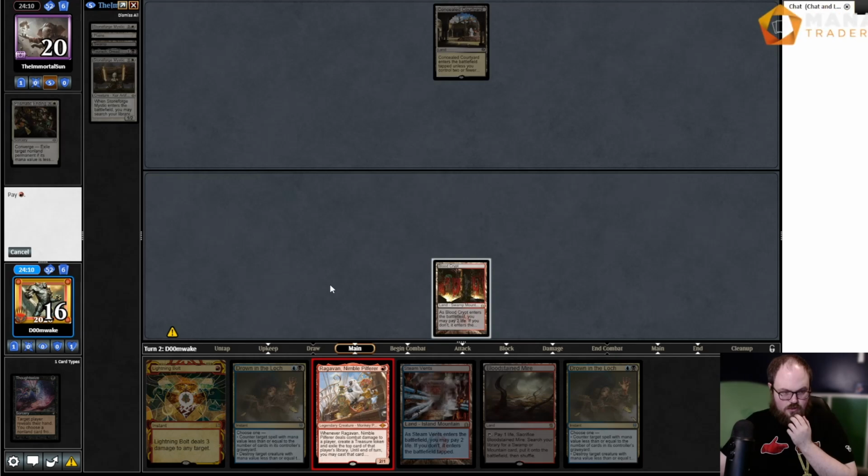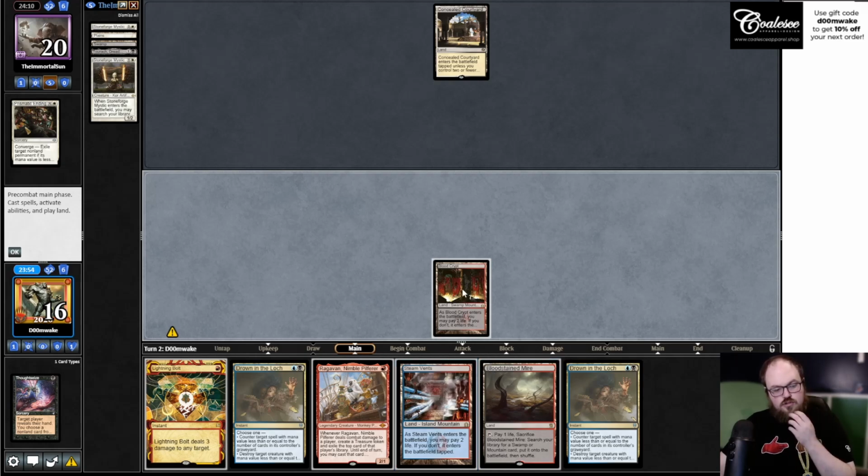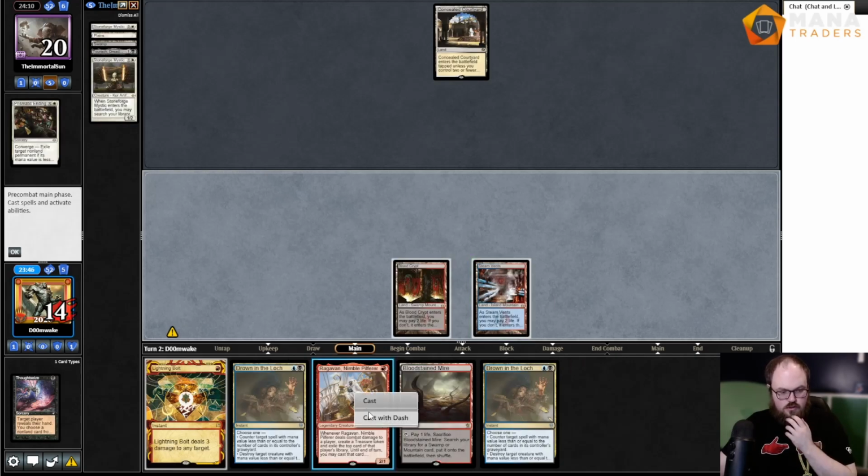I guess I could dash it and then cast it next turn. I guess there's no reason not to dash it, right? Dash it, get a treasure. Treasure to bolt the Stoneforge. Dash it again. 2, dash, treasure. Land, that's 4. Bolt 3, dash, 1, attack, treasure. Yes, that still works. Okay. Yeah, let's just dash it then.